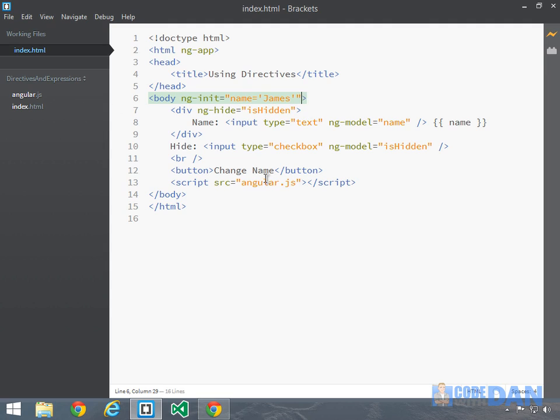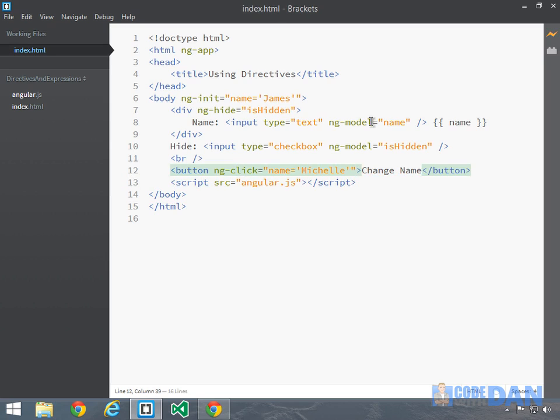All right, now next thing up is, let's come down to the button here. Now normally when a button is clicked, you would call into a controller, but we'll be covering that a little later. For now, I'm going to show that there's an ng-click directive, and I can actually use this as well to change the name. So I could say name equals, and let's do Michelle in this case.